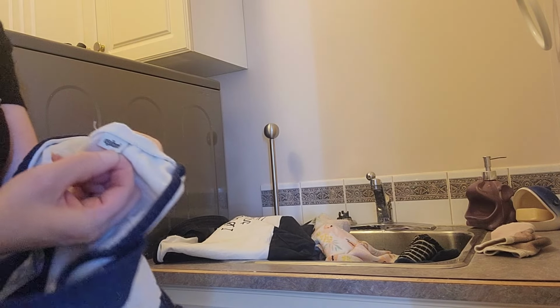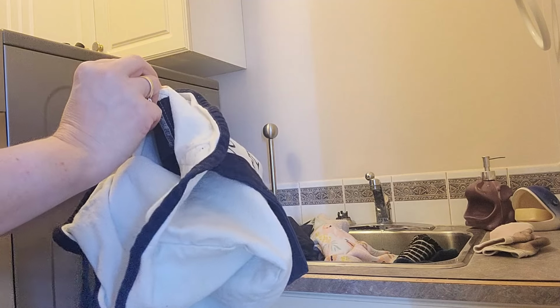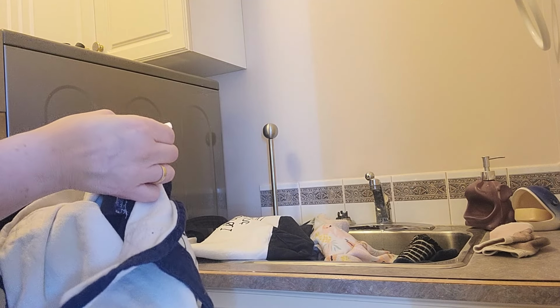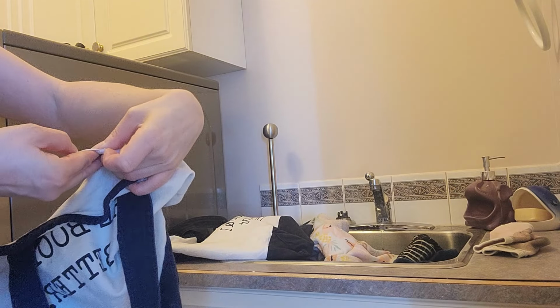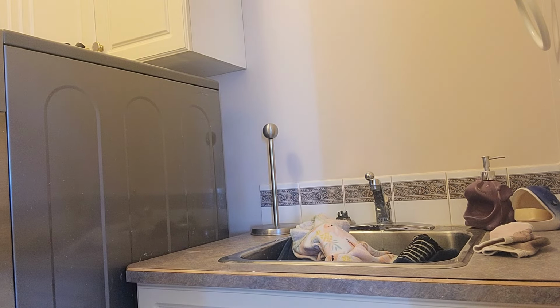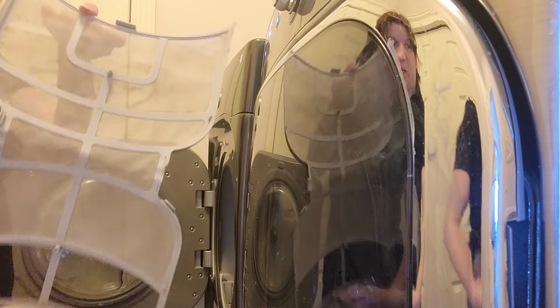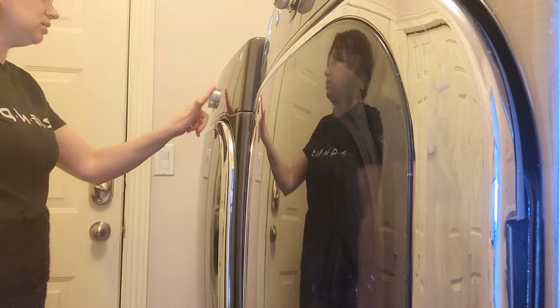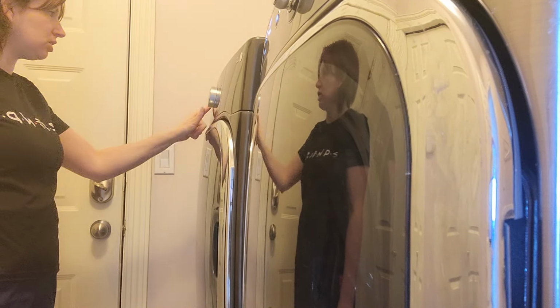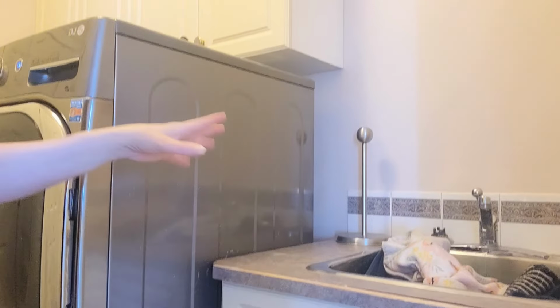And then I have these bags. I don't know how to wash them. They were from Indigo. Let's see. They say spot clean only, so I'm going to put them in my dryer on that steam cycle. Again, double check the lint trap is empty and clean, and it is. I'm just going to do steam fresh. There we go. And like I said, then I've got this load of laundry here, which is just towels.